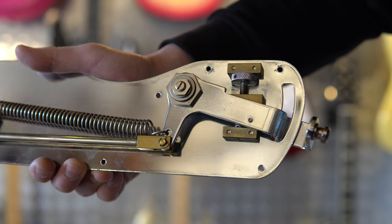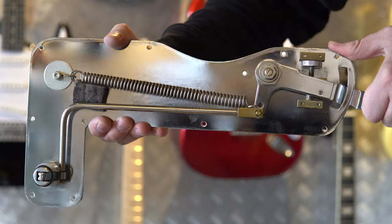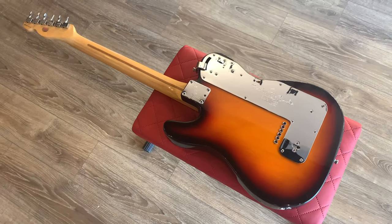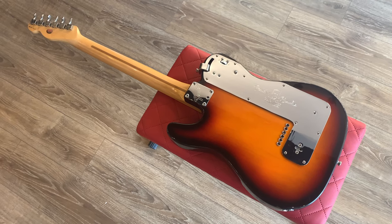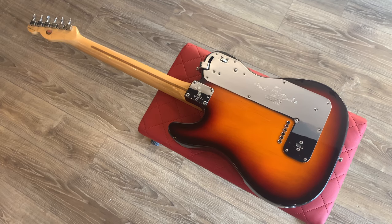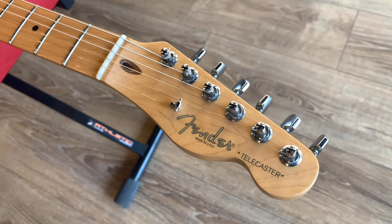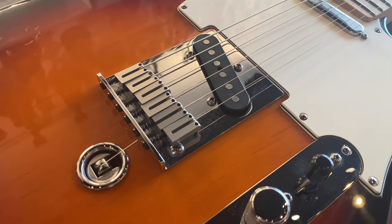The first production model was called the American Standard B-Bender Telecaster. This guitar included two American Standard pickups and a three-way selector switch. The guitar body is solid alder wood with a 1952 style sharp radius, a one-piece maple neck and a maple fretboard with rolled edges, 25.5-inch scale length with 22 medium jumbo frets, die-cast tuners and a triple-ply pickguard. The bridge is an American Telecaster series through-body model with six individually adjustable stainless steel saddles.